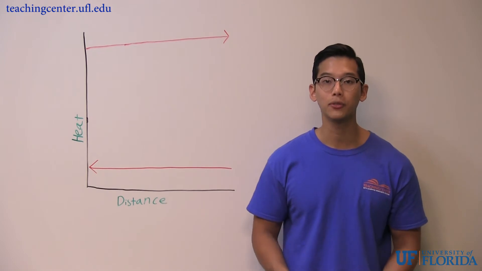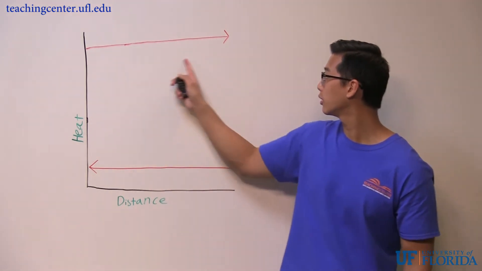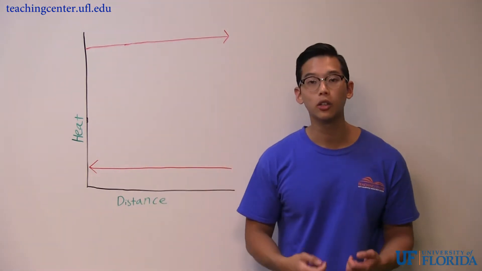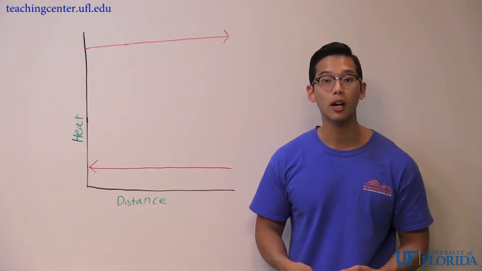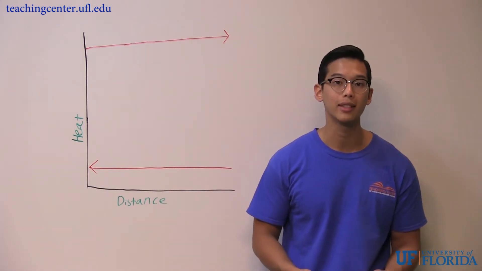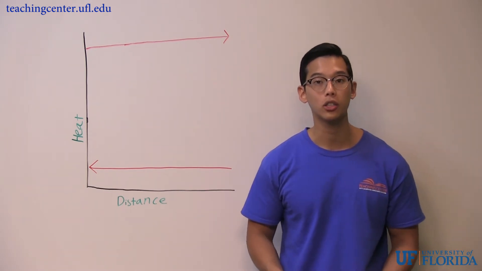In separate flow, vessels flow in opposite directions but are not in close proximity to each other. As we can see, the vessels cannot form a concentration gradient due to distance, and as a result, no heat exchange can occur.